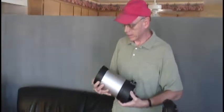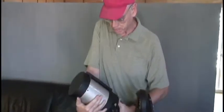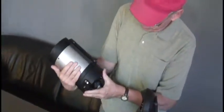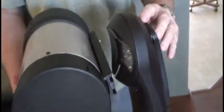This is the telescope. This is a Nexstar 5 made by Celestron. It's an older telescope. And as I'm showing you here, this is the scope itself, and this is the base that it went on. It mounted in there like this, okay? And what happened is this base broke.